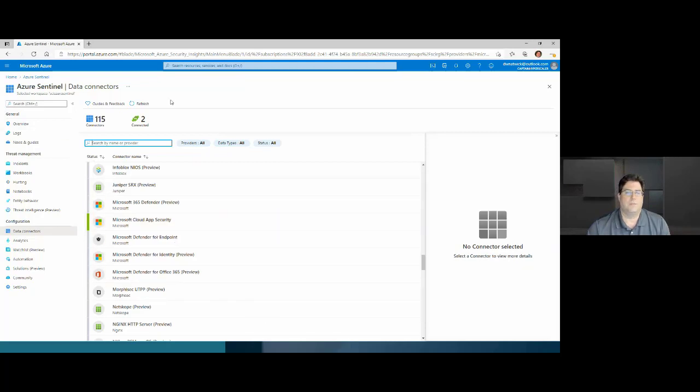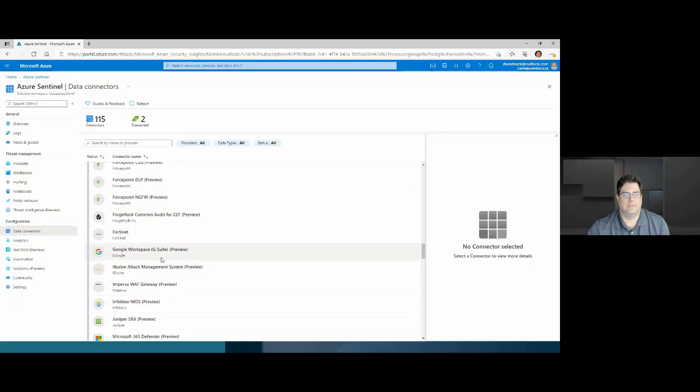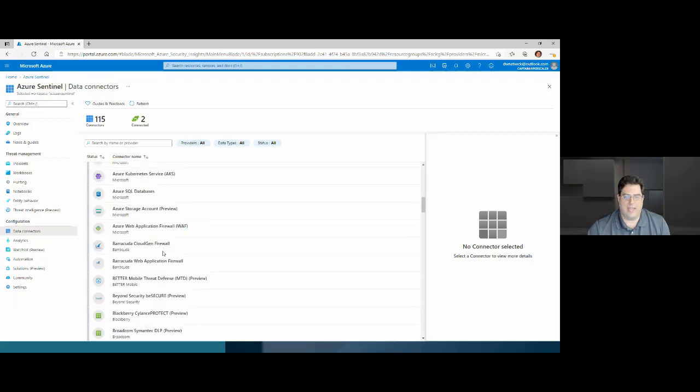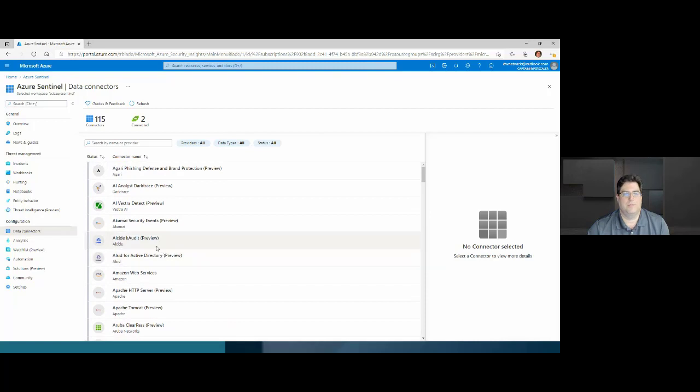Yeah, but it's interesting how many data connectors show up, because every time I check, it keeps going up. It was under 100 a month ago. It's just crazy how many data connectors are coming in. It shows that Microsoft's willing to work with just about any security vendor out there. And there's probably a roadmap even for ones that don't show up on here. So if you have a third-party solution, talk to your vendor, see if they're working with Microsoft.